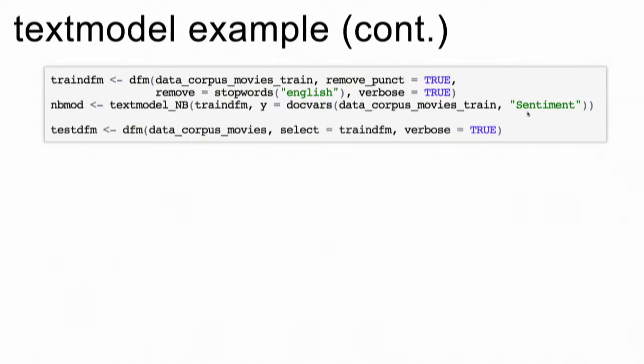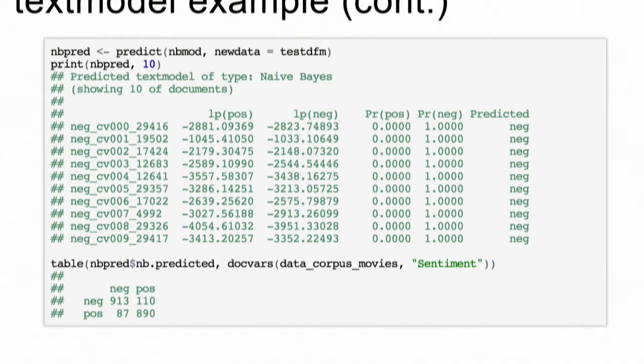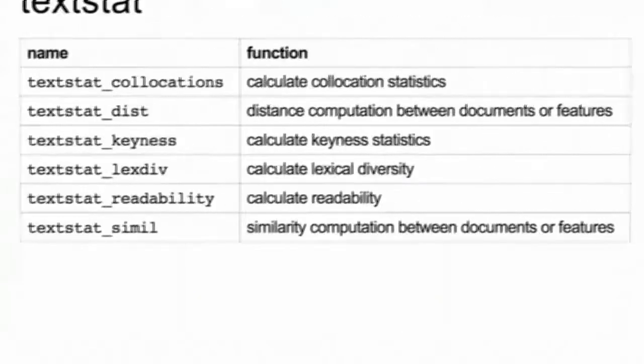The outcome variable is sentiment, and then I create a test document feature matrix, and basically once I fit this model and use the predict method, I get log posteriors and I get probabilities on a probability scale plus the predicted class. And if I do the confusion matrix down here at the bottom, which is in the faint lower left corner of the projector screen, you can see I didn't do too badly in terms of the prediction, and I didn't even tweak this.